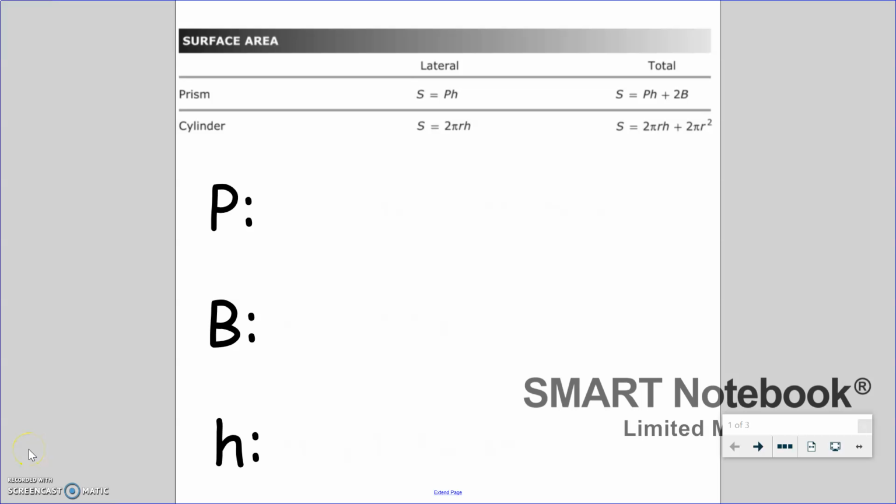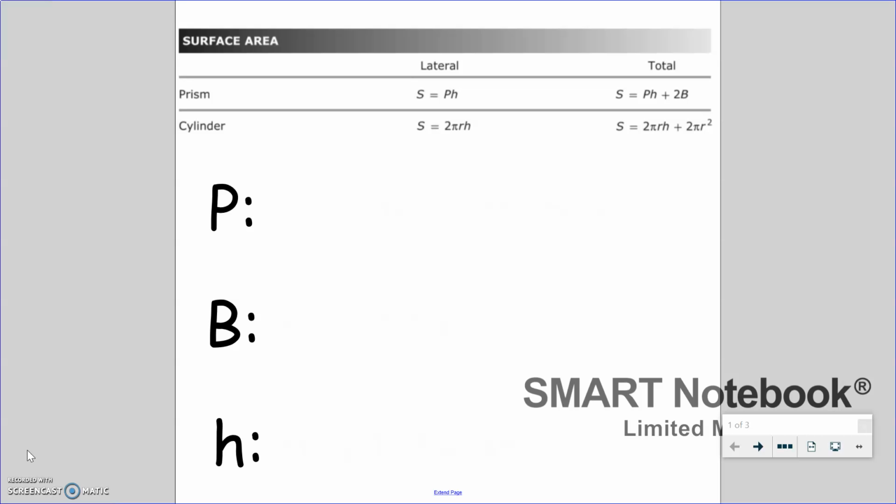Today we are going to go over the surface area of a prism. Remember when we went over surface area of cylinders, we learned the difference between lateral and total surface area. That concept remains the same. Even if it's a prism, which is what we're going to work on today, your lateral surface area is still your sides, excluding your top and your base. And your total surface area is your entire object.